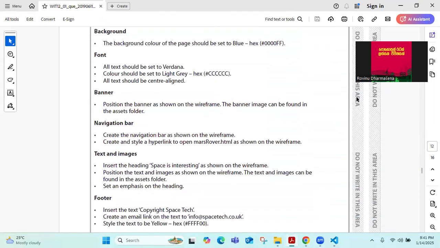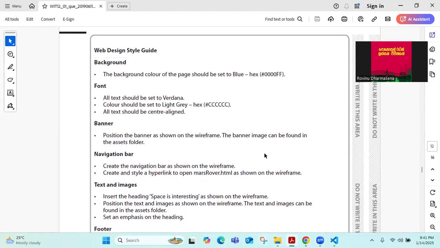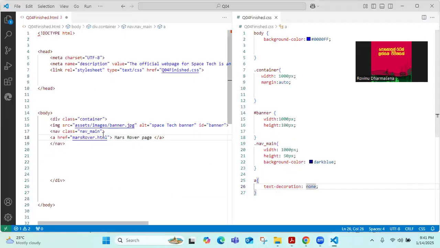Right. Here that navigation bar is shown, and creating the hyperlink also I have done. So then, since that color is not clear, we'll apply some style for this text.